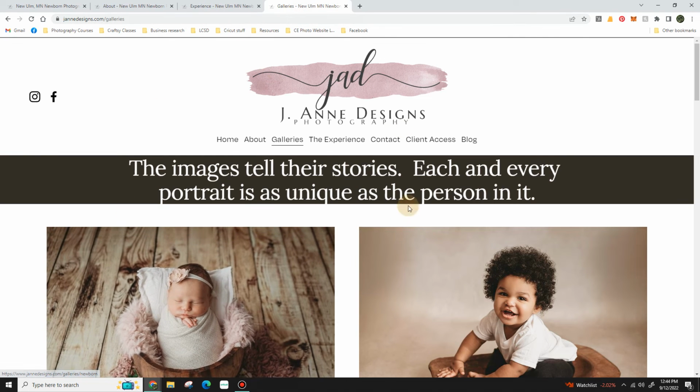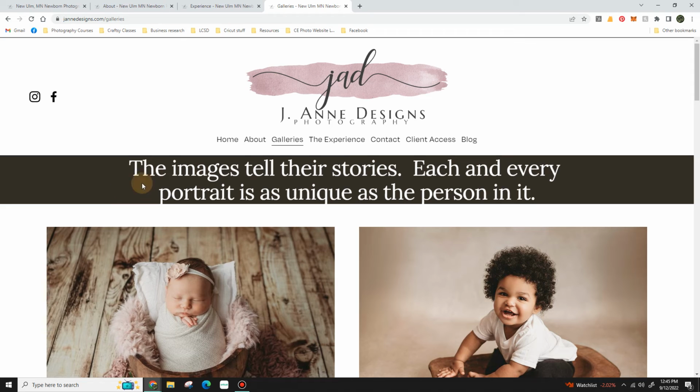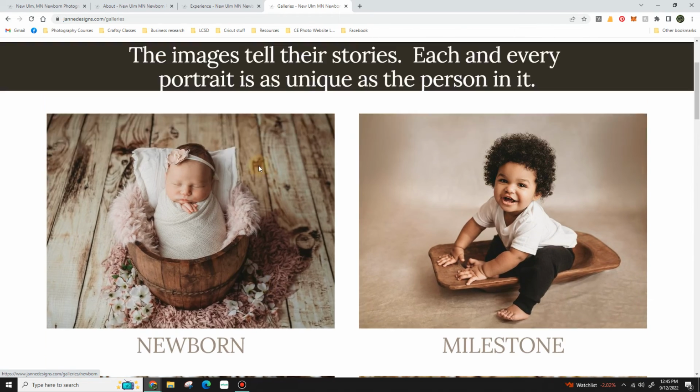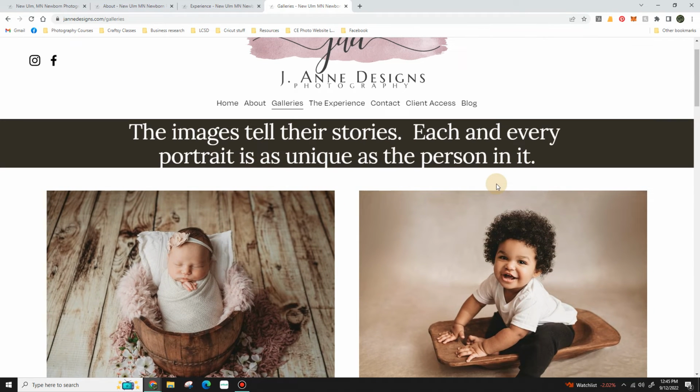And then on this page, you can call it your portfolio or galleries, but then you need a couple words up here that say choose the experience you're interested in, or click the gallery, or choose your gallery, whatever you want to say. You need to give a direction. Tell them what you want them to do if they end up on this page. Because honestly, your goal is home, experience, contact.